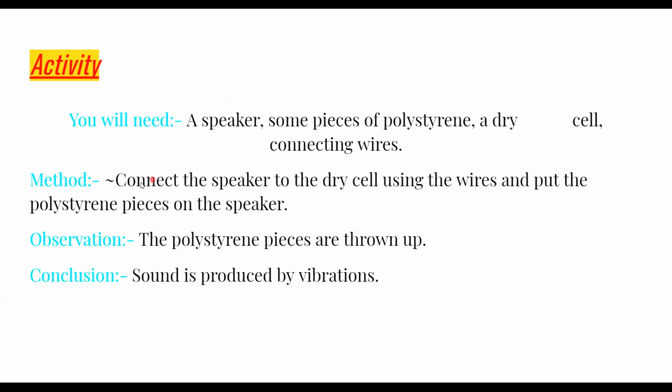We have to do this activity by connecting the speaker to the dry cell so that we could hear the sound, and then we have to place the pieces of polystyrene, or the pieces of rigiform, on the speaker. After doing this activity, we can observe that the pieces of rigiform are thrown up and down. So the conclusion of this activity is that sound is produced by vibrations.